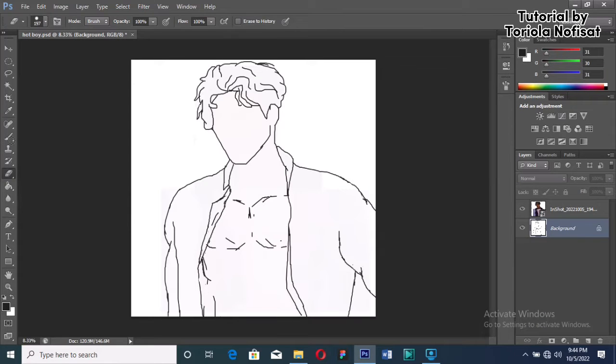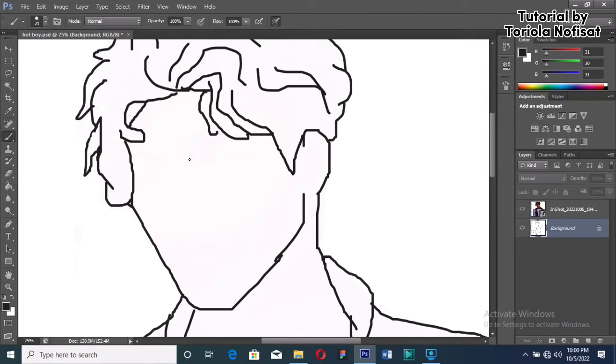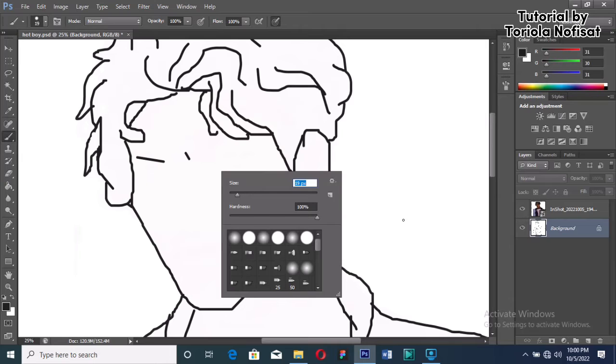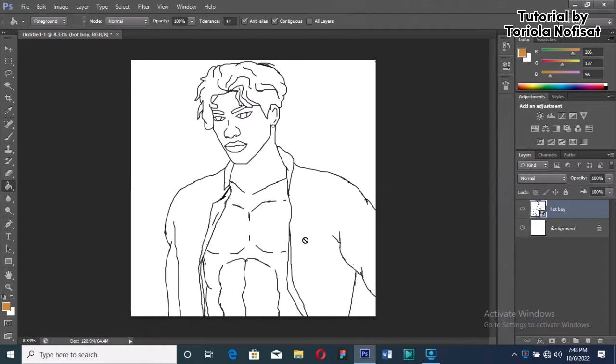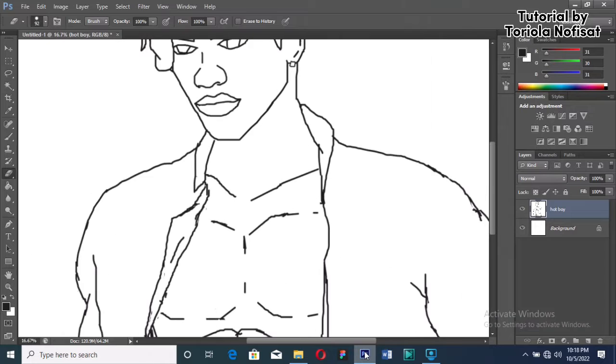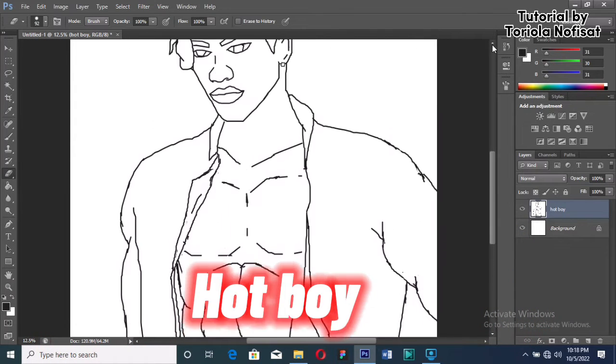And then I actually created the whole look, the bicep, the six packs, and the face. I am actually creating my own features, like the eye, the eyebrow, the nose, the lips. Everything is original, but I needed something for my figure, and here it is, my hot boy figure. It looks really great actually.